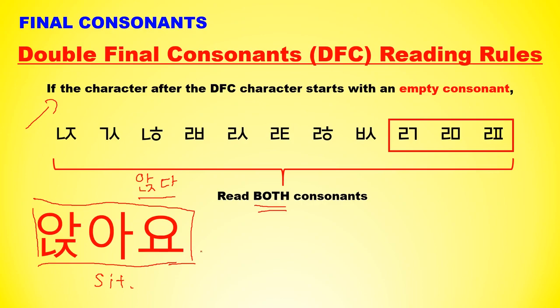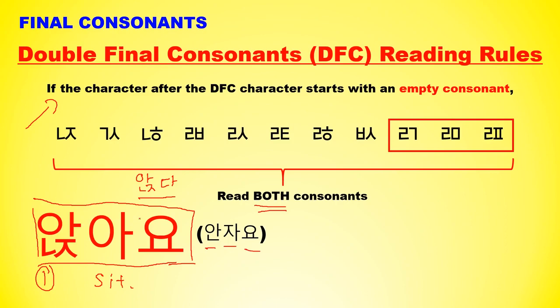Now my next question is, how are you going to read this example over here? Let's call this example number 1. How are you going to read this phrase here? Take a moment to read the reading rule and guess the pronunciation for this phrase. This phrase is pronounced as 앉아요. Let me just erase that marking over there so you can see it clearly. 앉아요.